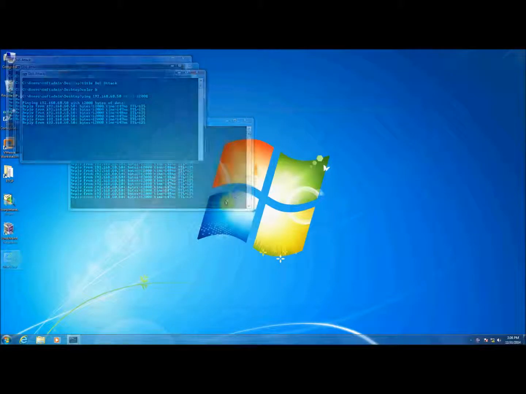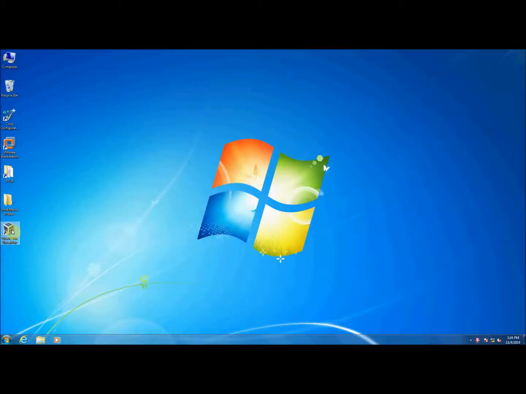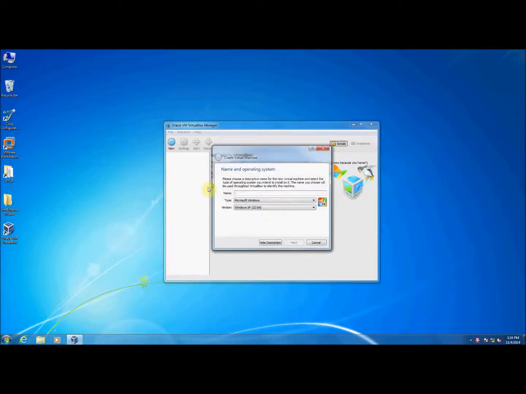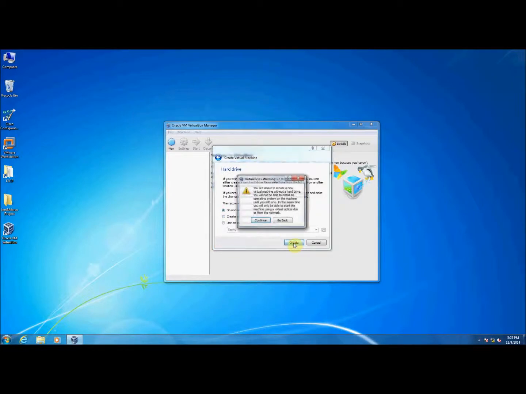Hey everyone, I'm Marco and I'm going to show you how to use VirtualBox. So first you're going to want to double click it and click new. And for the name, we chose attacker. And for the type and version, you're going to want to put other. It doesn't really do anything, it's just for the description. And click next. And for the memory, we chose 512, but you really only need about 20 megabytes for this. And choose do not add a virtual hard drive since we're just using ping commands. You don't really need to waste hard drive space. Click continue.